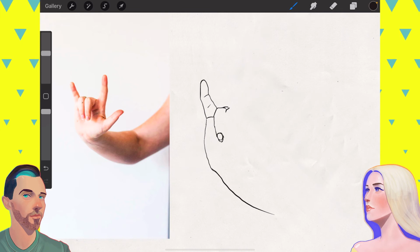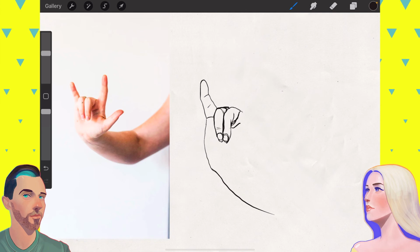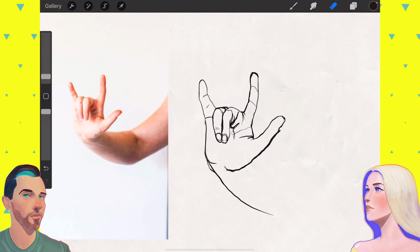Mm-hmm. We've talked about how we're starting to work on pieces a little longer, not necessarily giving ourselves a harsh time limit of one hour, which we only initially did so that we wouldn't jump around and work on details. So we can just focus on what's important. But now we're starting to do that a little more. And I'm really excited to keep doing that and have that option to step away for a little bit and come back with fresh perspective.